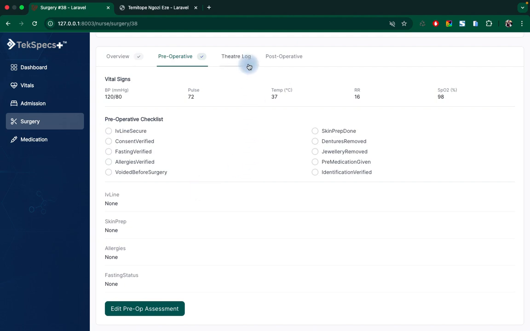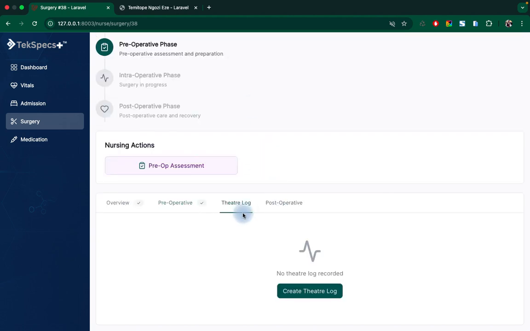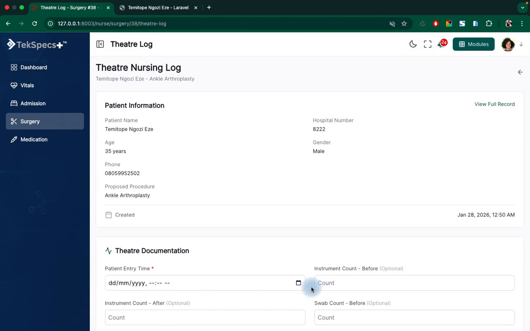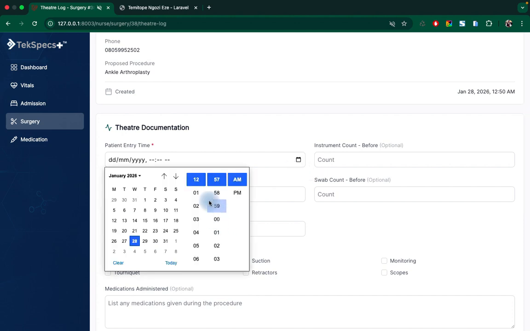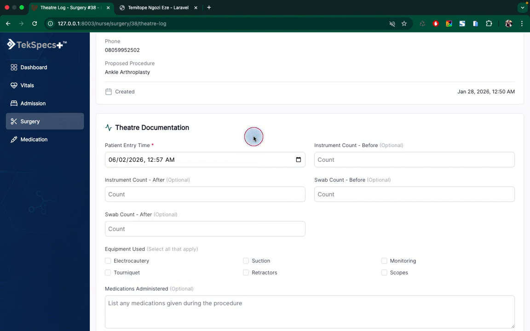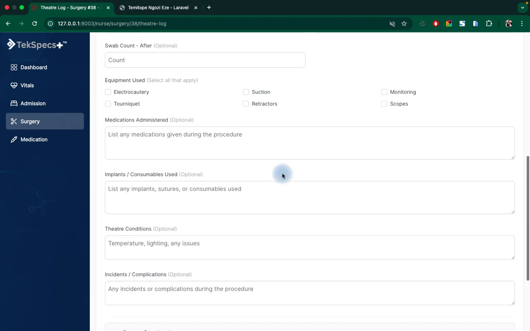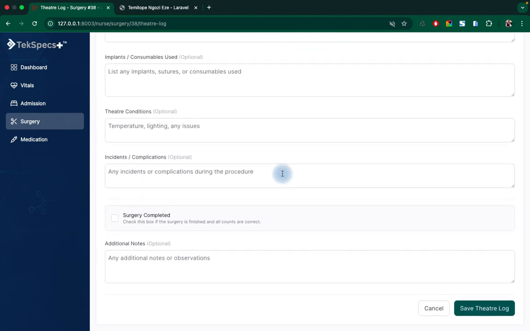So I'm also able to record theater log and also post-op. So I'm going to quickly do that as well. So I'm going to select patient entry time. Alright, so I'm going to save.